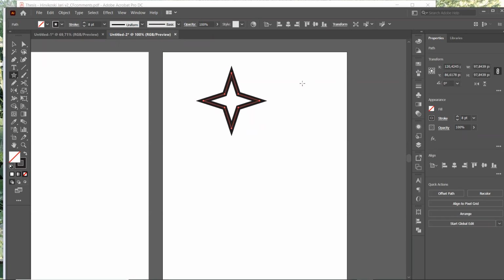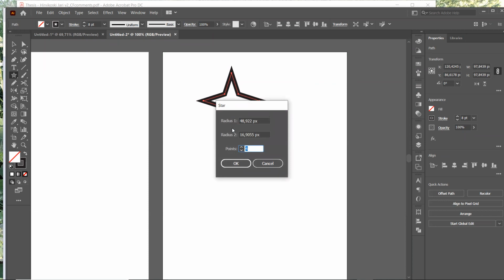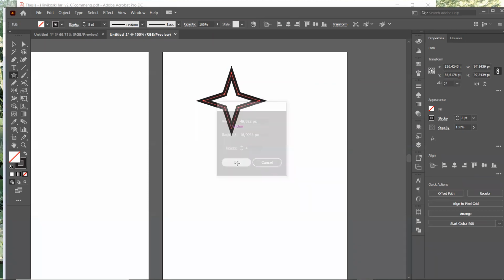And by the way, once I have created the star, if I click on the star once, it will open this window where I can still change the inner radius and outer radius, and also how many points it has. But I'll keep it. Okay, and I see it made a copy. Interesting.